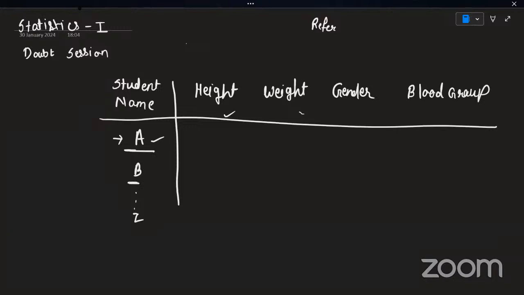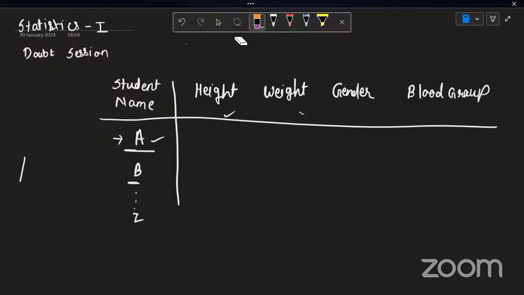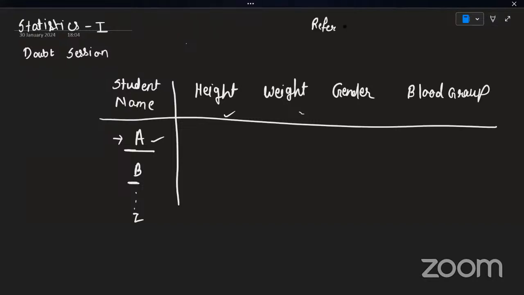Ma'am, what is a time plot? Time plot. When it's time series data, you just note down some particular observation over time, right? And when you plot that, that's what a time plot is.